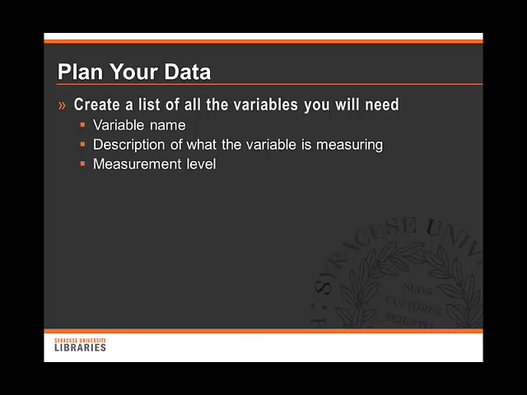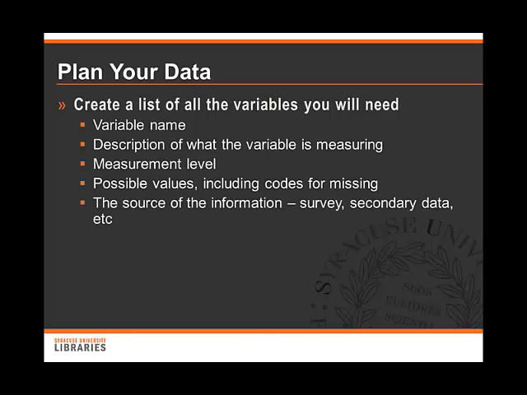Also include possible values the variable may have, including all possible values for nominal and categorical variables, and ranges for continuous variables. Be sure to include codes for missing data — see the module on cleaning your data for more about missing data. Also include the source of the information, whether it is a variable you will collect via survey or one you will get from secondary data, and whether it is a raw or computed variable. A computed variable is one that is created using other variables in your data. There is a sample Excel spreadsheet in the supplementary materials on our webpage to help you with this process.